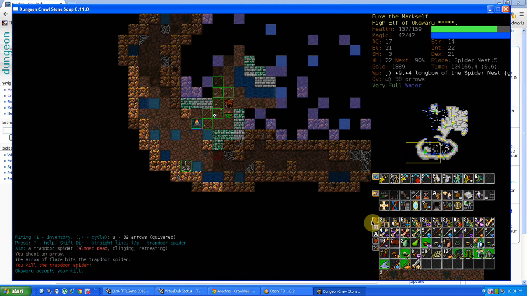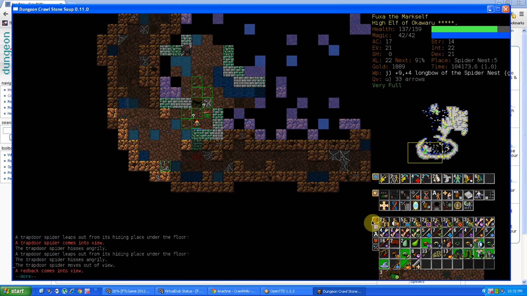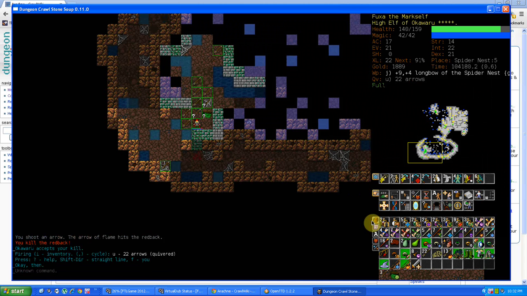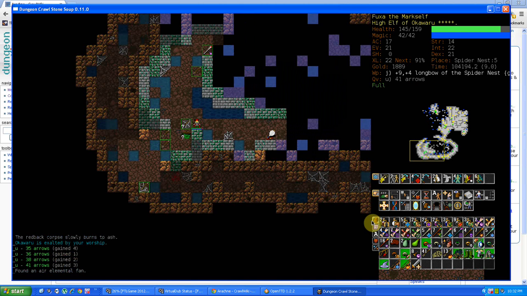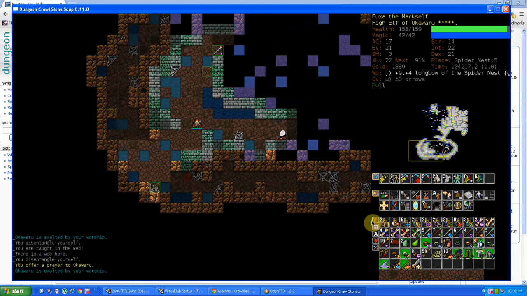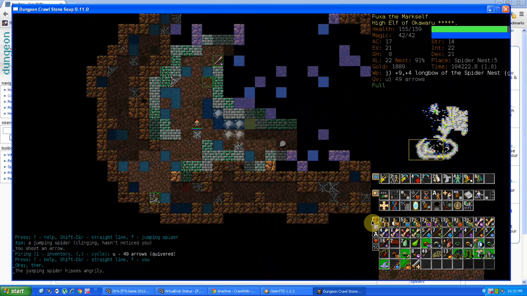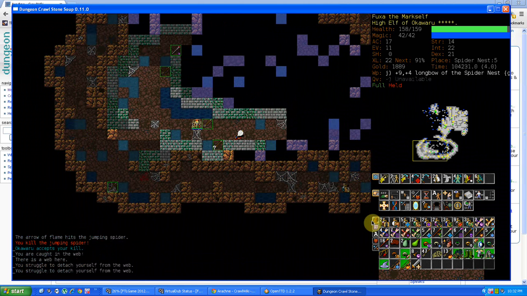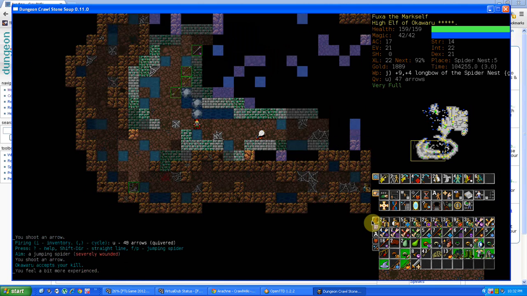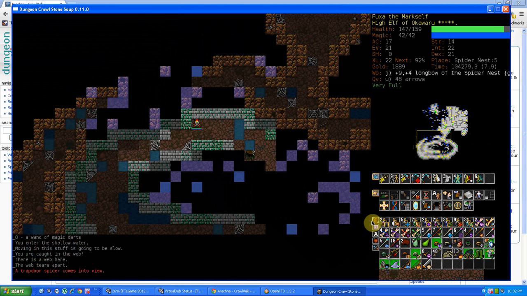It's not really killing enough spiders here for it to be the vault. You can die. Kill him. Little fan. Jumping spider. Dead. Let's eat him. Kill him. And him. Another spider.